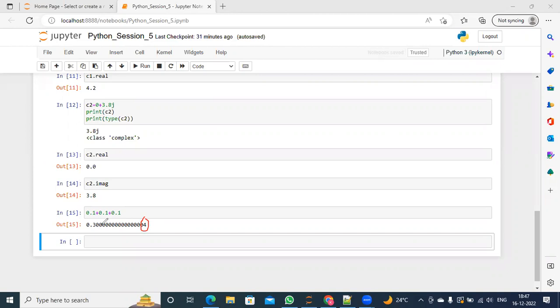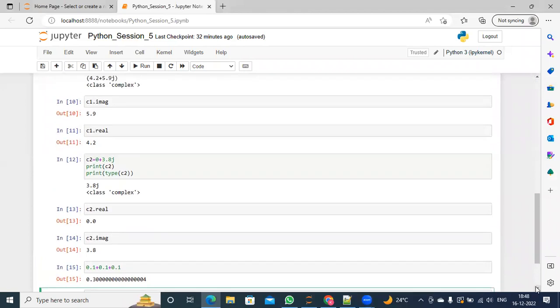There also, after the decimal point, it is not going to display 17 digits or 18 digits. It means we can also use the Python command interpreter or interactive mode as a calculator as well. This is the numeric data type, what we have discussed.